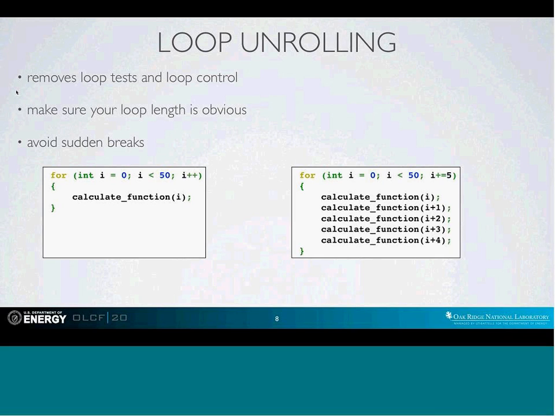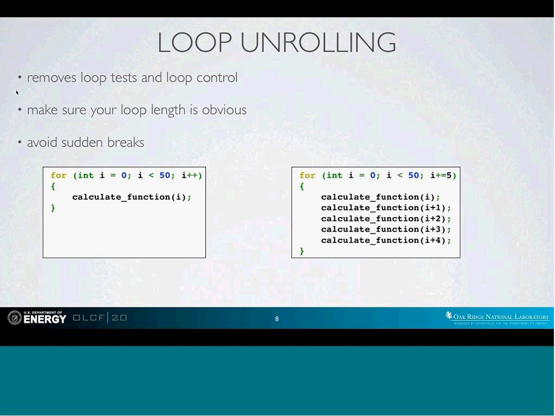Am I done with this loop? And every time it loops around, it has that overhead. So now, instead of having to do that, I would only have done that maybe 10 times as opposed to 50 times. But if your loop is ambiguous in its size, or if your loop has breaks, for example, sudden breaks where you say, check for this, oh, get out of this loop, then the compiler really can't do that. And so it leaves that loop alone.